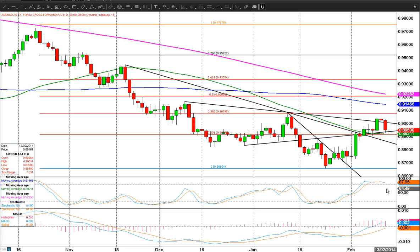And I think this is going to hold for now. I do think Aussie will go lower eventually, but for today I think we could hold here. We've got 55-day moving average, we've got some fib support, we've got some previous activity around this area, so I really think 89.20, 89.10 area should hold, and we get a decent bounce off there.